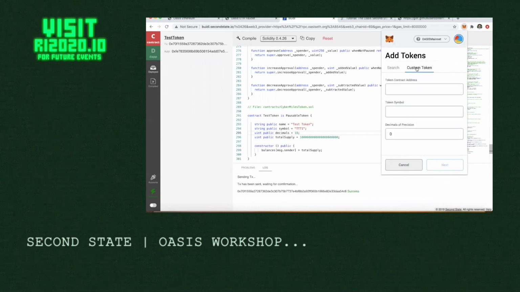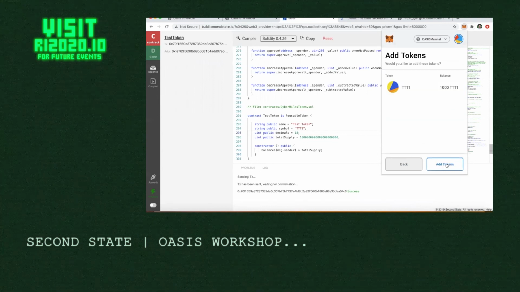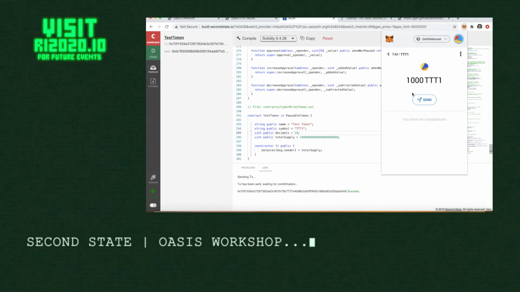So we click on custom token and we paste the contract address in there. And because the wallet software is set up to be aware of the Oasis mainnet, it'll actually go ahead and detect, oh yeah, there's that contract address and this is a symbol and that's many decimals and so forth. So if you click add tokens, you'll see here that we have the correct amount of tokens assigned. And so we click add, and now we're in this Tim account and we have these test tokens.